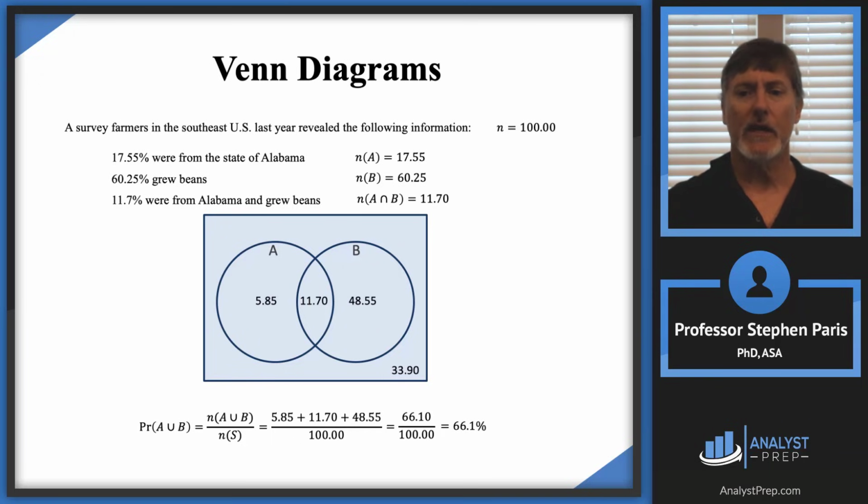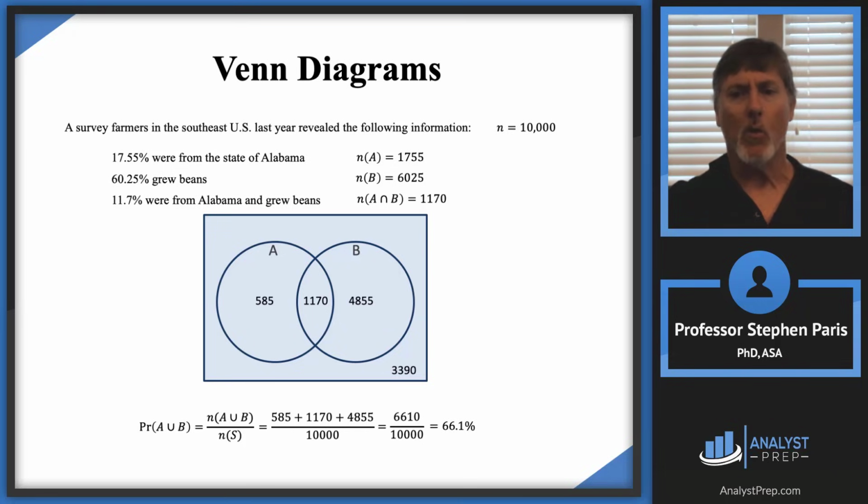And so my point here is that what I do is I start with the value of what I think is going to give me whole numbers, and then within the problem, if I end up getting decimal values, I just don't worry about it if I'm looking for a probability, because I know the decimal values are going to cancel off, and I'm going to get the same result whether I have decimal values or integer values when I'm doing these probabilities.